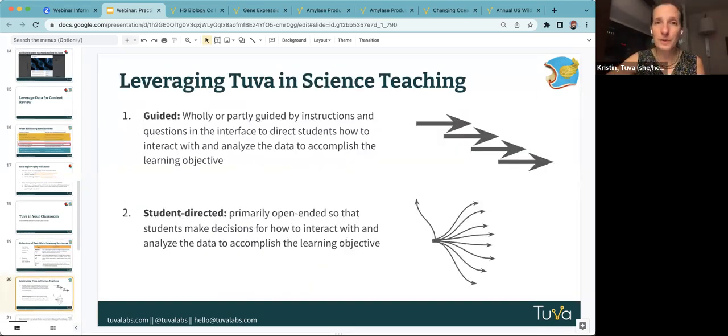The other thing I want to mention before I jump into that piece is we have two different types of activities. This came up earlier, that they struggle to make the transition from teacher-led to student-driven. We have purposely designed our activities at Tuva so that we have two kinds. We have our guided activities, which I think are all the ones we've been looking at so far, where they're wholly or partly guided with step-by-step instructions, do this, do that.